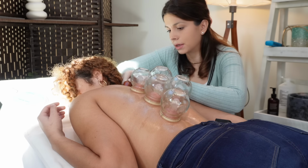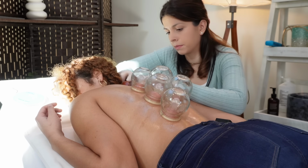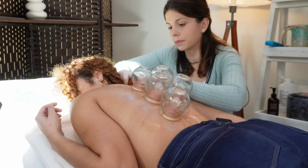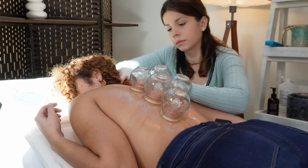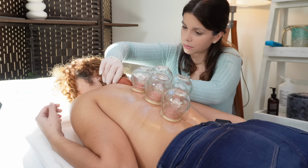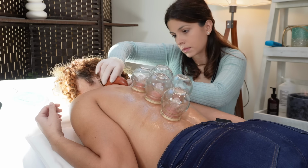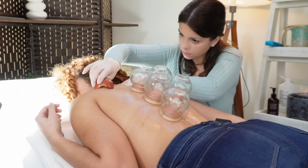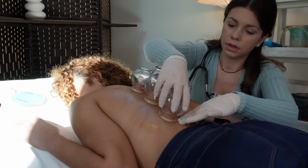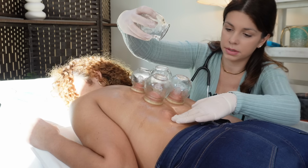Also working on your lymphatic drainage, decreasing some of that inflammation in the neck area, allowing for the lymph to properly drain. Remove cups gently, decompressing the area.